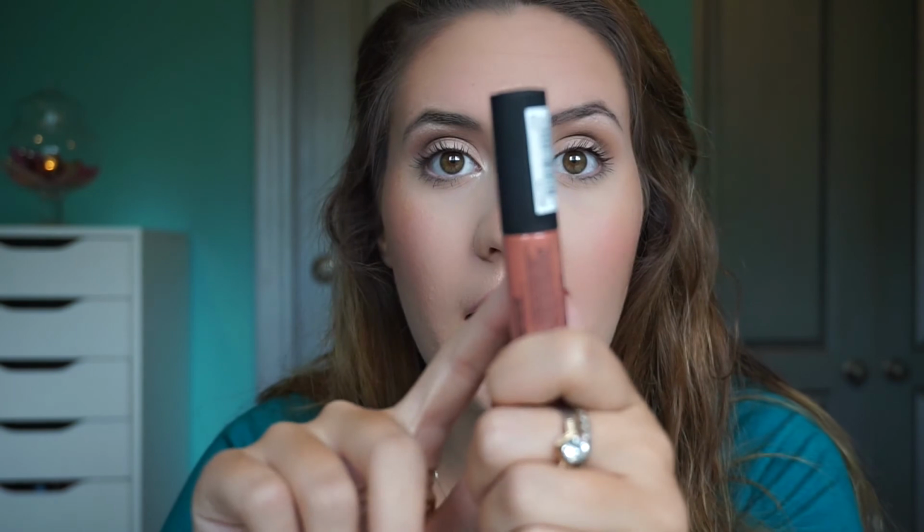So the last thing that I'm going to do is lips. I'm using a NYX Soft Matte Lip Cream, and these stay on pretty good. I mean, you're gonna have to reapply this maybe once, but with lip gloss you would have to reapply after every single class. So I recommend these. They are not expensive at all, and they're really pretty, and they smell like cupcakes.